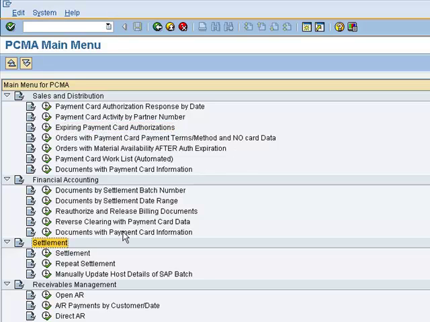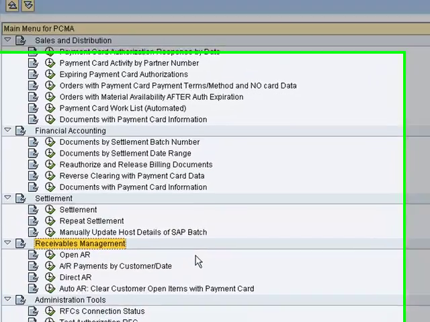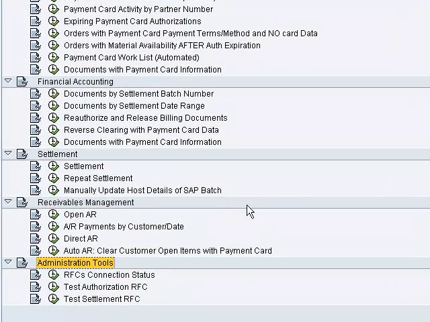This augments additional functionality offered here in the PCMA main menu, some settlement tools that provide some additional functionality for settlement. The receivables management functionality, which adds the ability to process credit card payments directly in the financials module, typically against open items on a customer's account, and administrative tools that provide you the ability to view connection status of your RFCs that connect the communication between SAP and Paymetric's on-demand service.